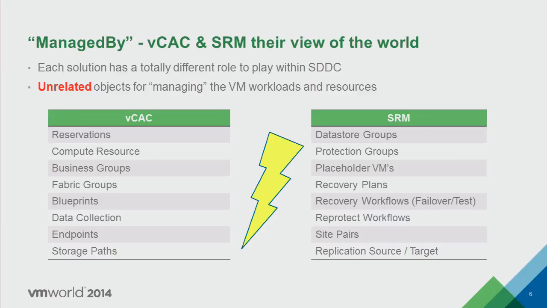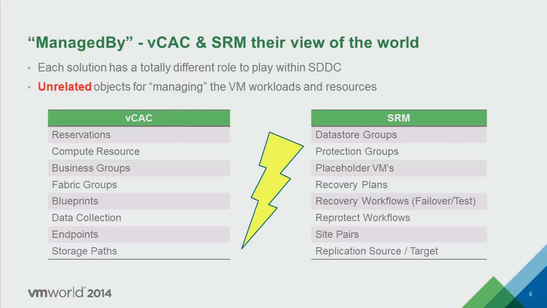If you look at VCAC, we have reservations. A virtual machine will belong to a reservation. A reservation will belong to a cluster, and a cluster will belong to a managed endpoint in VCAC terms. And in Site Recovery Manager, you have data store groups where you might have your replicated devices, which you then associate with a protection group on the protected side, and then on the opposite side, you've got your recovery plan. So they each have different contexts and constructs for looking at virtual machines and managing them.